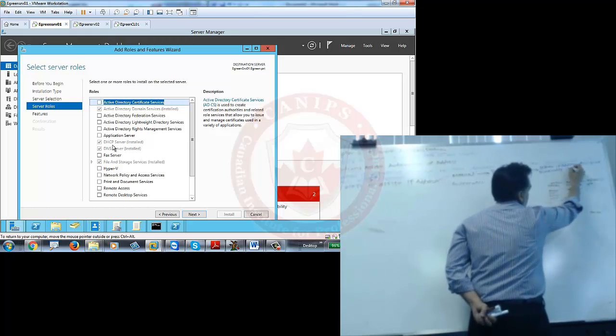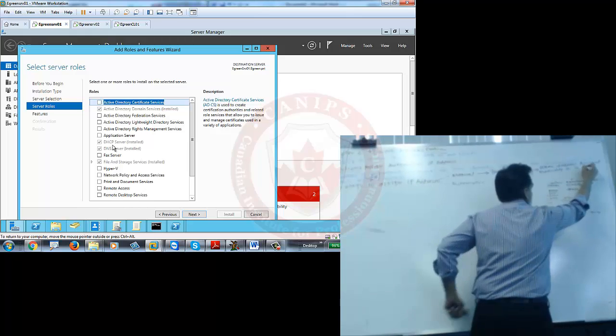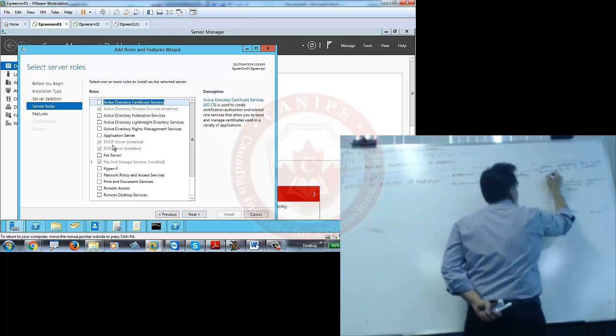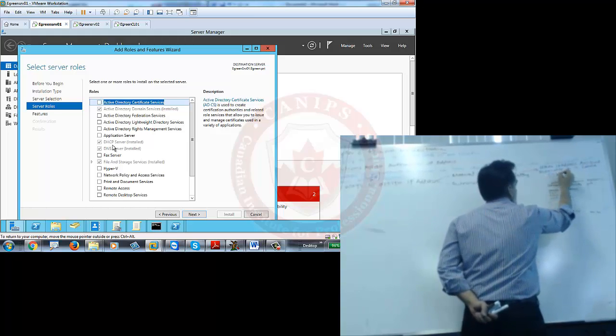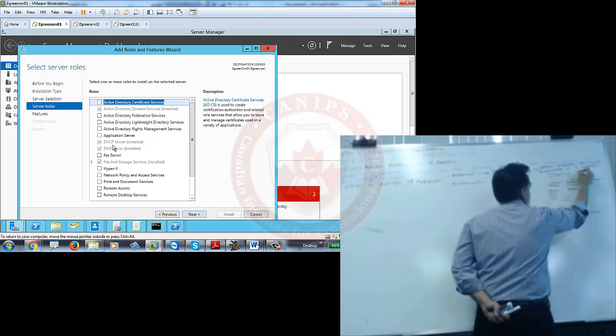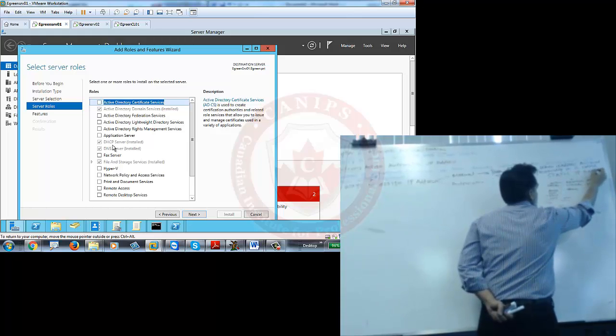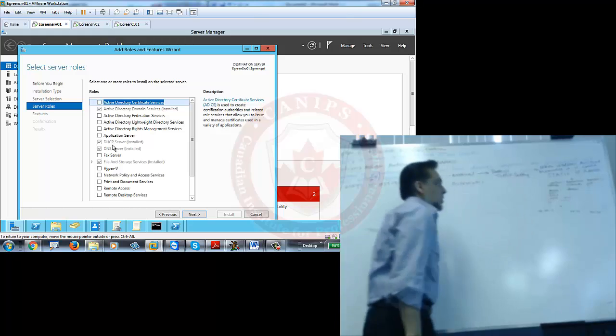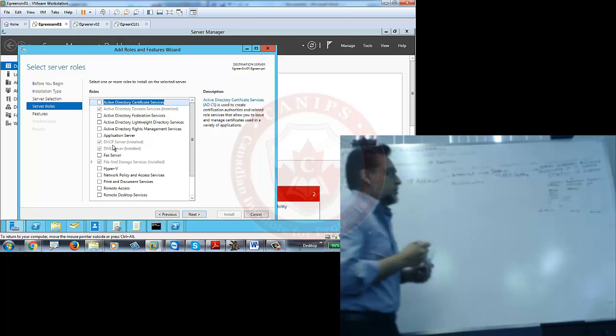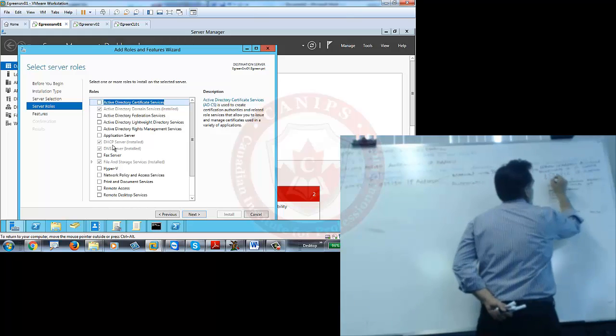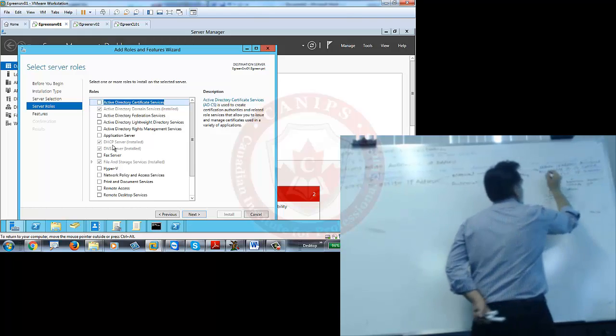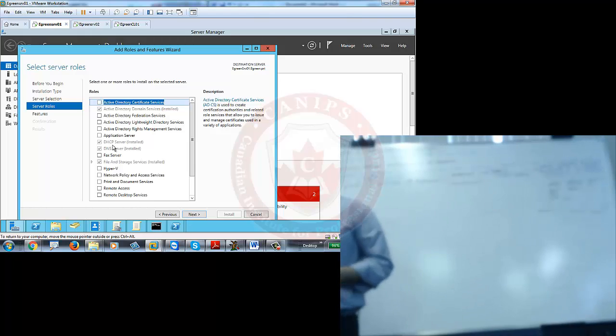We must understand this. Yes. When you assign a static IP, would you choose an IP just from your IP pool?